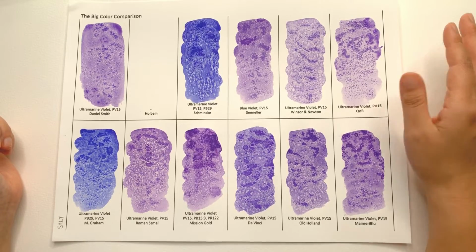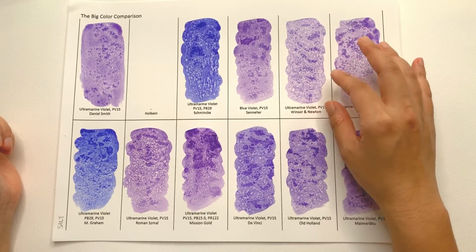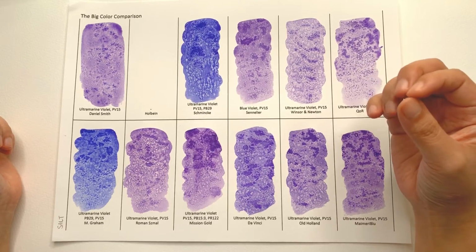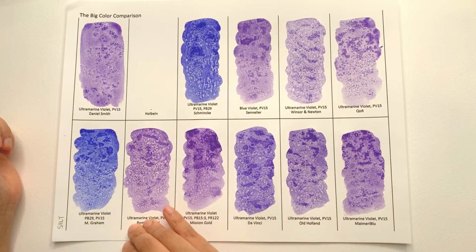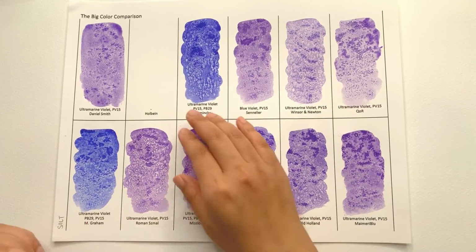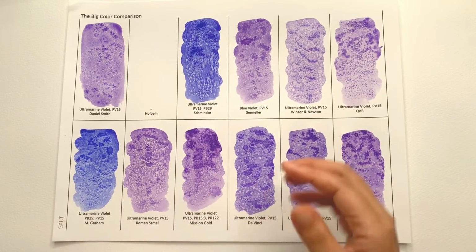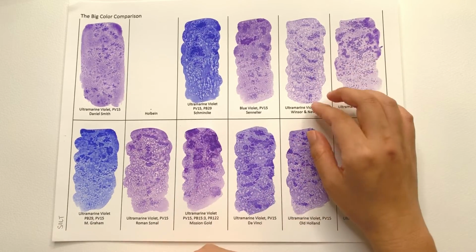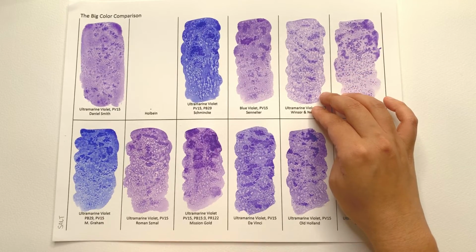The Winsor Newton one, when you take a closer look at it, I can see that it's actually reacted quite well. The only thing is it's not such a contrasted look as the Schmincke's one or the Roman Szmal's one. You can see a high contrast in the values in the different areas, and that makes the pattern stand up more, whereas this is a much softer, much more gentle look to the salt effect. So yes, Winsor & Newton does react quite well, but it's a much more even reaction.